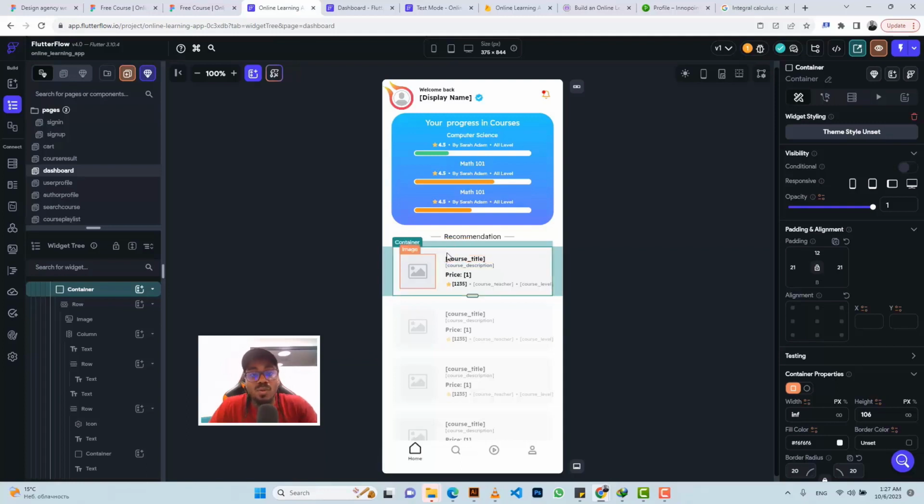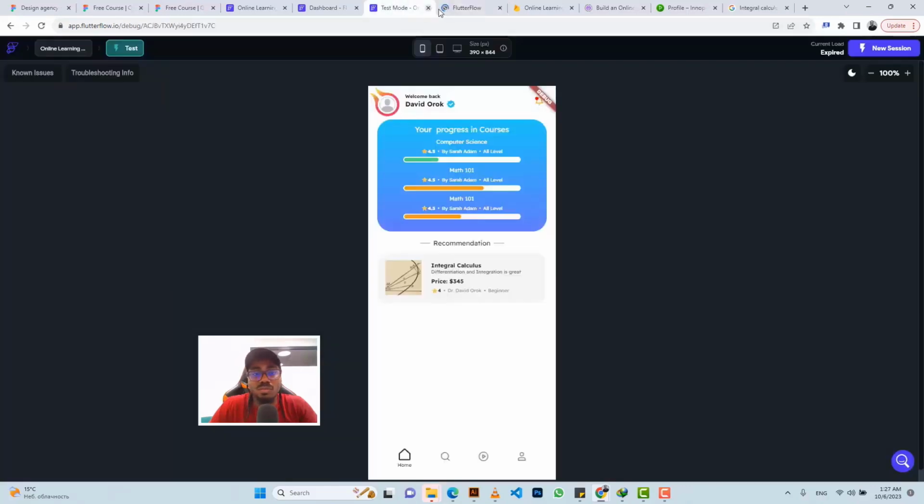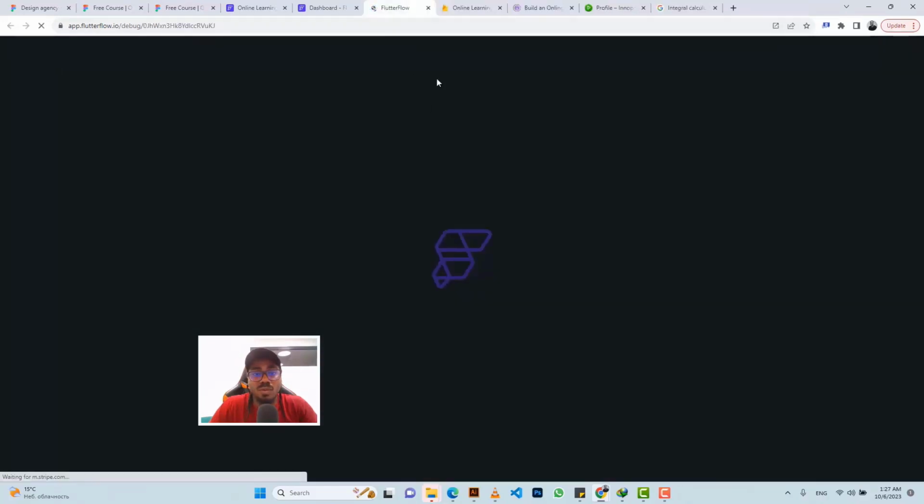And then when the user sees it, I think our test mode had already died. Okay, this is it. So this is what the user sees, right? When the user sees this, you can click on it, and it takes the user to the course description. Let me run a new session for this debug mode. I think it's going to give me a new session soon. Okay, so I can turn this off while waiting for this to load.